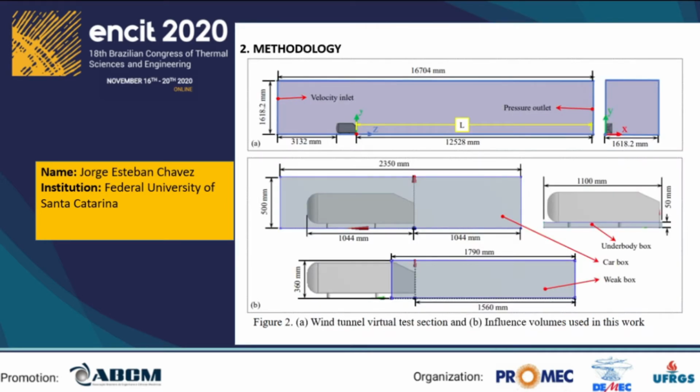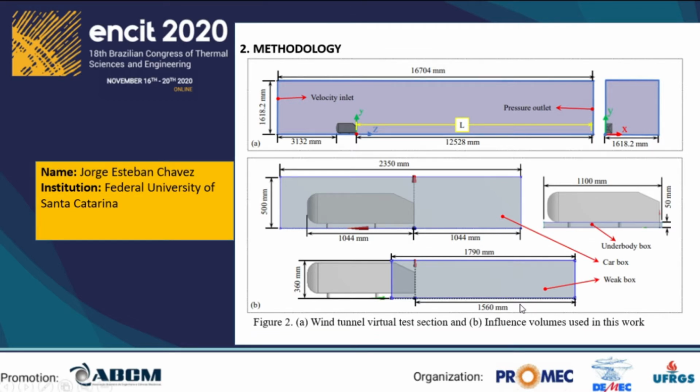A rectangular section was designed and used as the test section of the virtual wind tunnel. On the other hand, taking advantage of the symmetry of the Ahmed body reference geometry, only half of the body was used to develop the simulations. Following the recommendation given by Agarwal, the frontal distance from the velocity inlet to the frontal area of the Ahmed geometry is 3 times the length of the geometry. This distance allows the development of the flow before it reaches the geometry's surface. Figure 2a shows the main dimensions of the virtual test section of the wind tunnel.